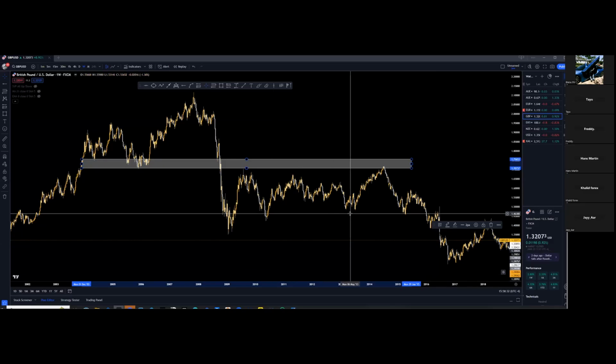So those are the misconceptions that people have about demand and supply zones. Let me explain that to you guys first of all. I don't want to hear anyone saying, oh, when this demand zone got broken, it turned to a supply zone. No, when a demand zone is broken, me personally, I delete it off my chart.